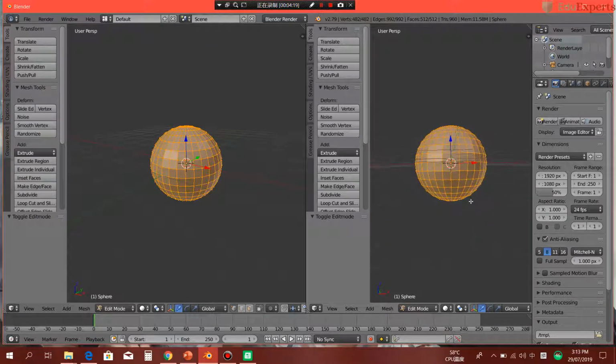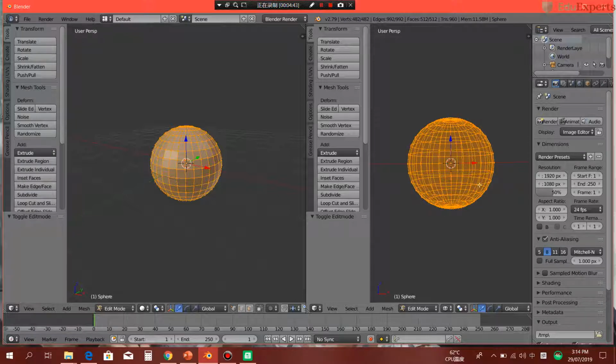Normally, we're going to make the second window, which is the one on the right, the side view. You change the angle by pressing the middle mouse button. And I'm going to press the Z key in this window, so you can go into the structure view. So your second window is basically always a structure view and side view.